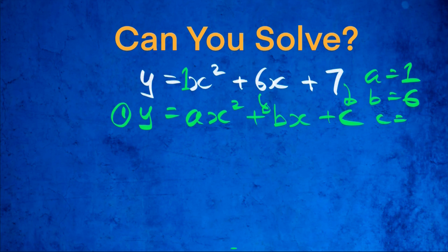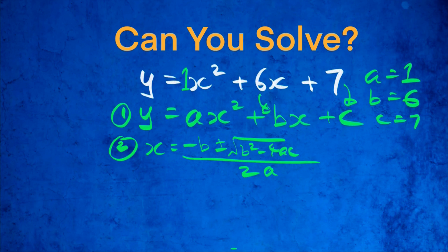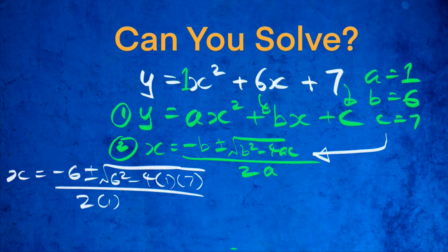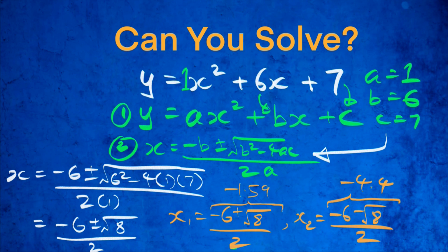Moving on, this makes it very easy for us to substitute these values of a, b, c into the quadratic formula. If you recall, the quadratic formula is this. Right now, we can substitute our values of a, b, c into this formula right here, which will give us this. Be very careful whenever you are simplifying the stuff within the square roots, and we'll see that we get two different solutions for x. So this gives us two distinct values of x, where x1 is minus 1.59 and x2 is minus 4.4.